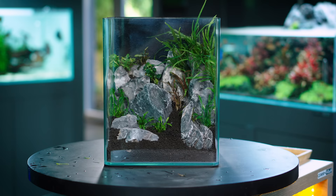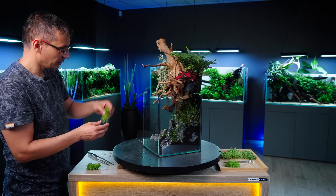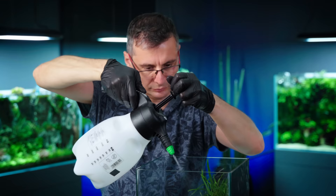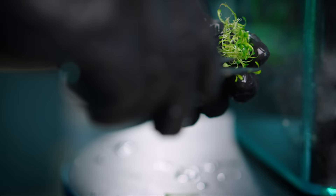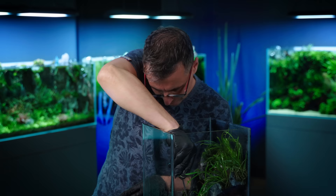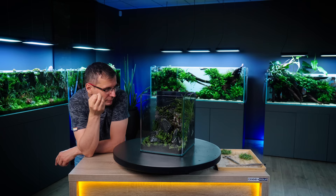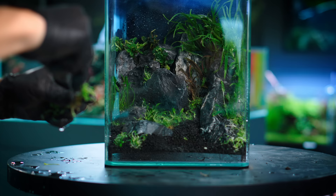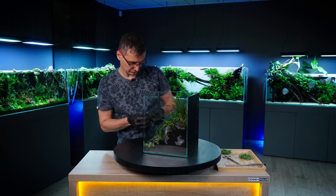No finesse in the layout so far — I'm just using strong textured plants and strong rocks, so the whole thing is just an abundance of very strong lines and everything. The Monte Carlo will grow on this one here. The only plant that I think needs a little bit more light is the Glosso, so let's see if that will feel good under these circumstances. This now here is a completely classic Iwagumi. It could be a low-maintenance tank — you could put an internal filter, do it on a better budget. But we're going to use CO2 because of the Glosso and I want the plant health. I'm going to use an external filter — no idea where I'm going to introduce the hoses.